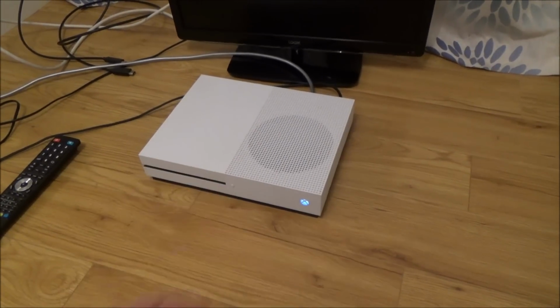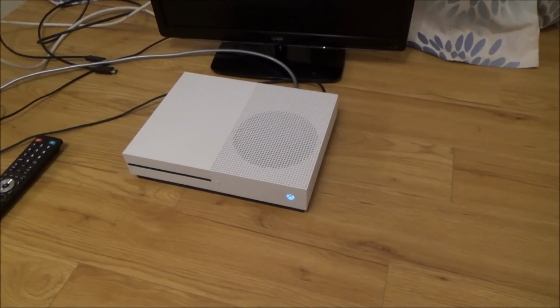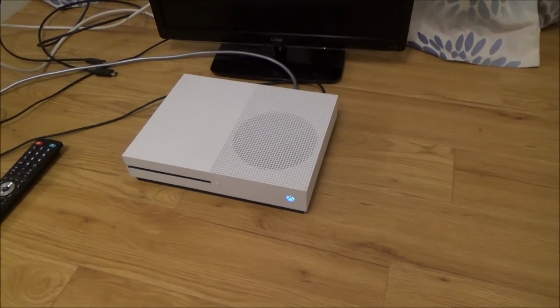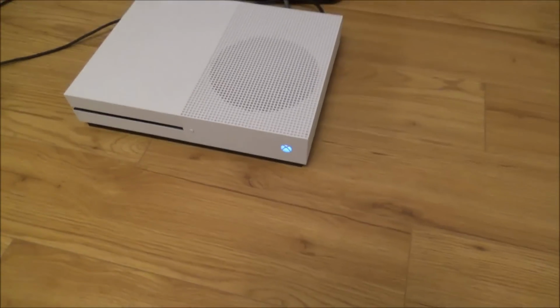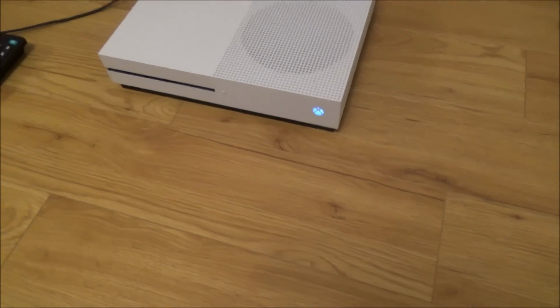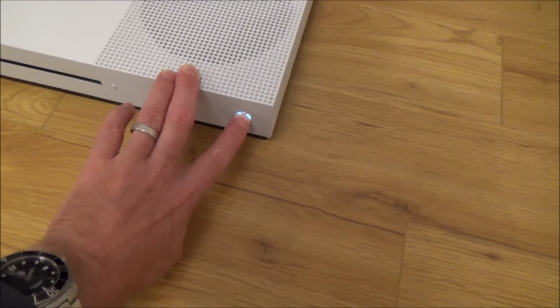Okay, so as you can see from that fast forwarded clip, I've been whizzing through loads of different settings on this, but the problem is every time you do a setting that it doesn't like, it won't revert back to 480p, and then you have to force this to start in 480p. Now beforehand, at the beginning of the video, I thought you just had to hold down the power button, but you don't. To force it into 480p, you have to do the power button and the eject button at the same time. So I'm going to manually shut this down by pressing and holding this for up to 10 seconds.